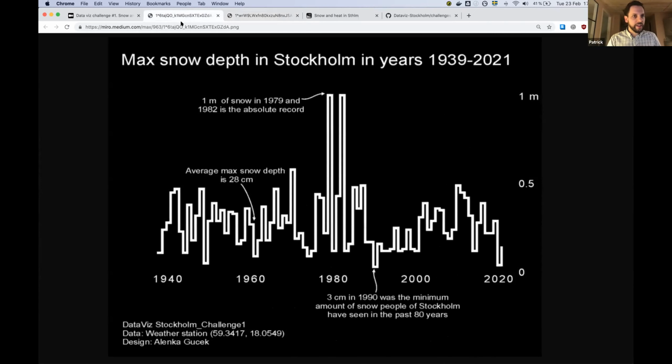I actually noticed one thing here on yours, Alenka. If you have every year, the steps are kind of smoothed. Did you take an average, or would that be 80 steps? Yes, I think they are. Every year has its own step. Wow. I would have guessed it would have looked much more jagged than this.